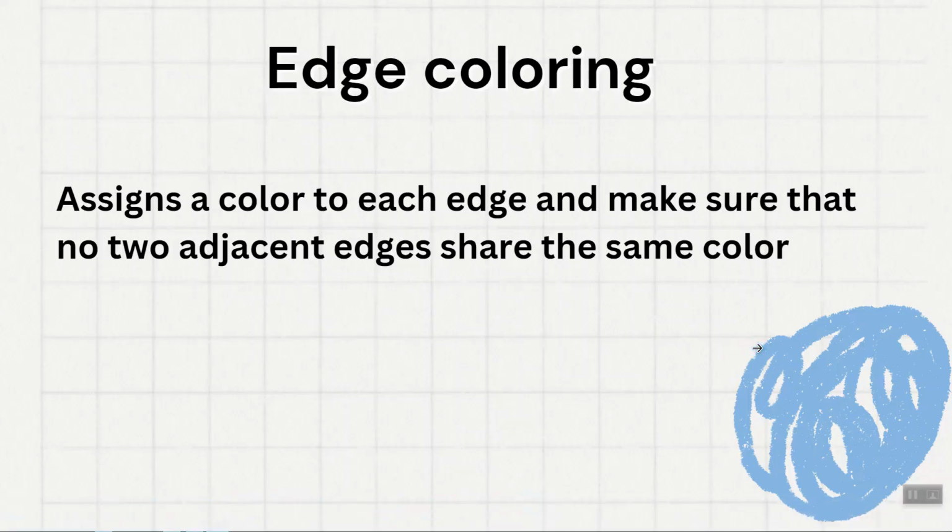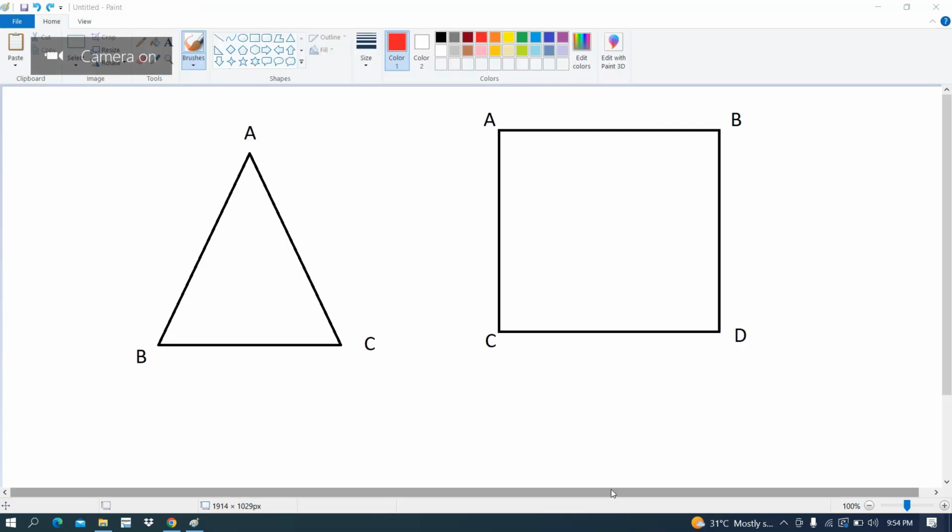From this part, let's discuss edge coloring. Let's see what edge coloring is. Here we color the edges of a graph, and also we need to make sure that no adjacent edges are in the same color. I will show you with an example. For graph 1, to the edge A to B, I will apply red color. Edge A to C, let's apply color yellow. And B to C, let's apply green.